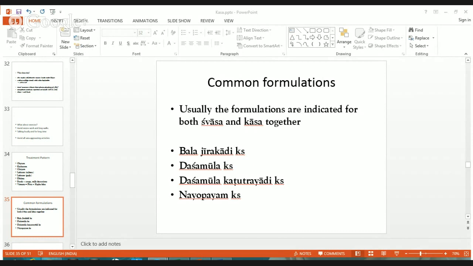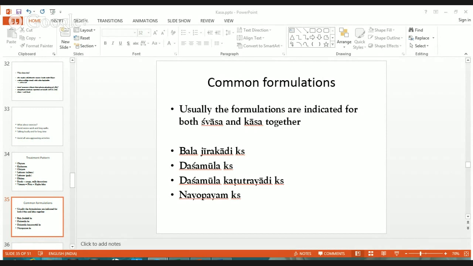When it comes to Kasa, we should remember that before choosing any formulation, we must look into associated pathologies, whether the person has any kind of stomach problems, any ulcers, or any heart problem, cardiac issues, or any other associated respiratory pathologies. For example, if a person has a bronchogenic carcinoma, or liver related or renal pathologies. Each of these formulations is designed in such a way that they address not only Kasa, but also have effect on many other systems of the body. So once we make a thorough analysis of which system and which doshas are involved, we can make the perfect choice of the formulation, as we will see as we go ahead.